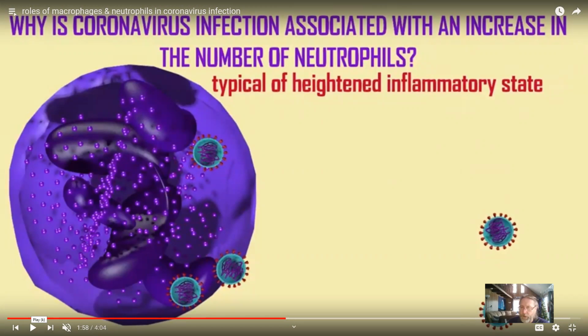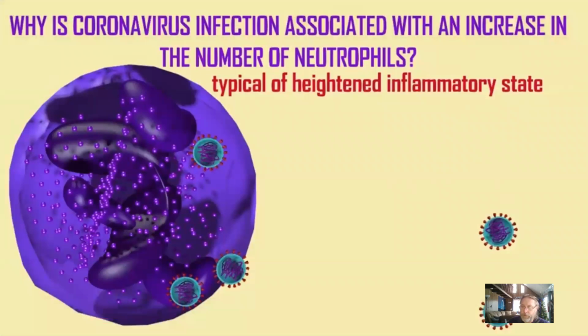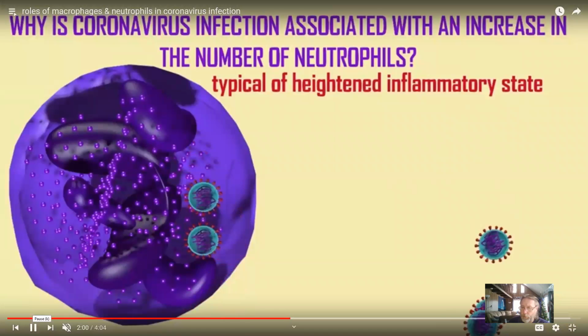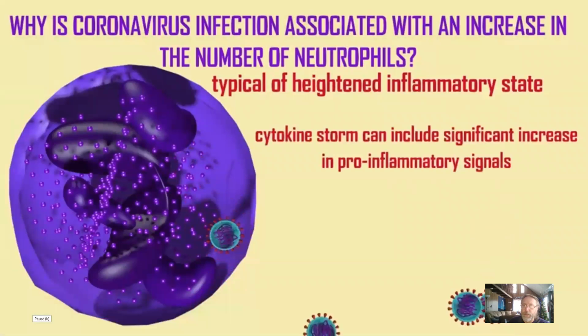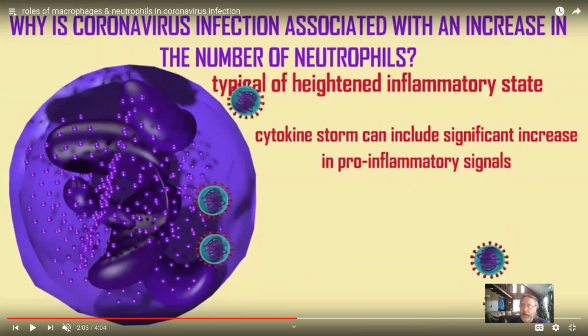Now, something that's coming to light is, while neutrophils typically go up during an infection, and they certainly go up when inflammation is heightened, neutrophil numbers go up potentially a great deal during coronavirus infections. And in those who suffer the worst outcomes in coronavirus, they're especially elevated. And so that's one of the symptoms of coronavirus infections at their worst, a heightened neutrophil count.